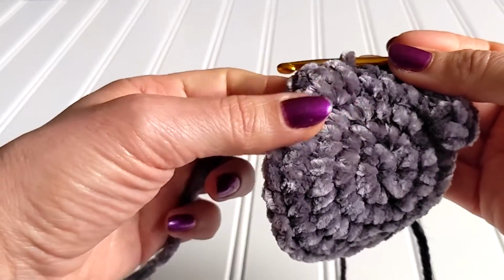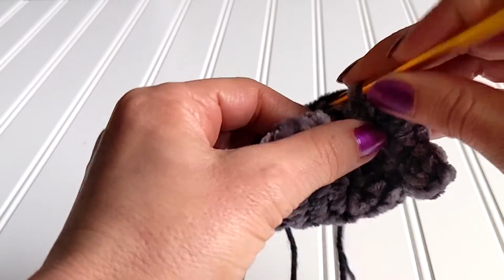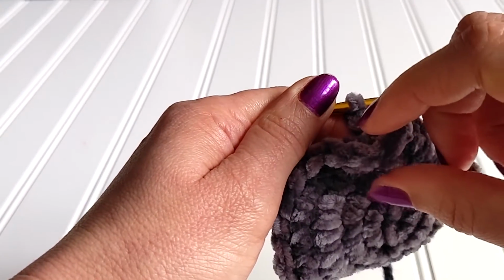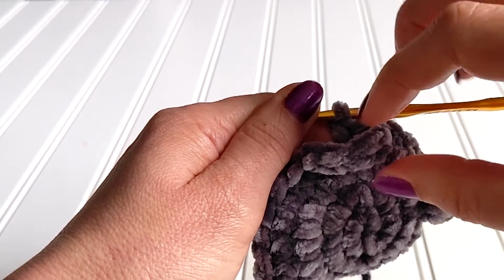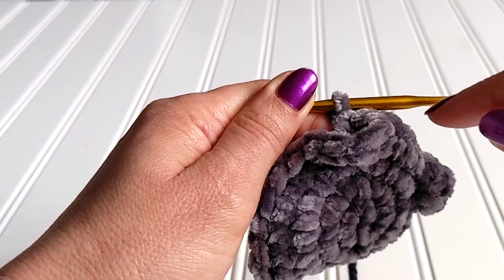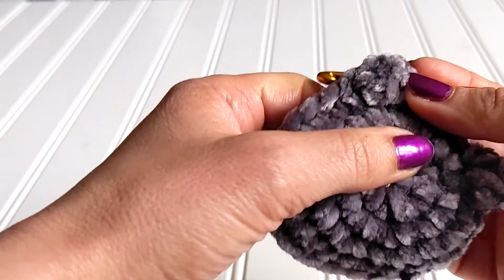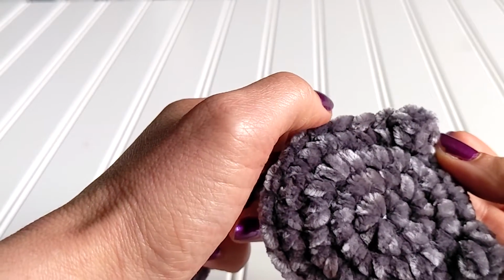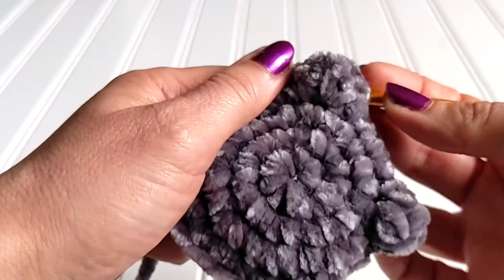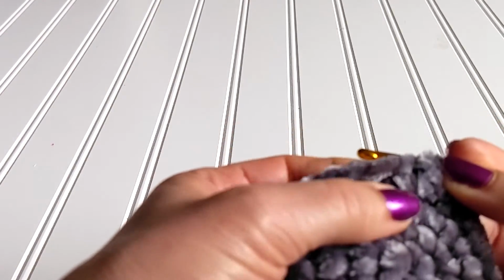We go to the back loop of that single crochet we used to make the ear, right there, and we make a single crochet. So now we have double crochets in the front loop, and they form an ear, and a single crochet on the back loop to be able to make round 5, right? So now we go here and we make 7 single crochets until we get to the bottom of the hamster here. So now let's make 7 single crochets, starting right there.